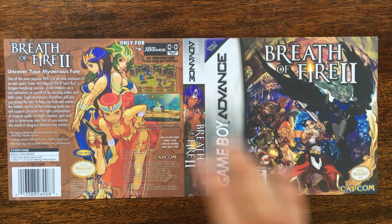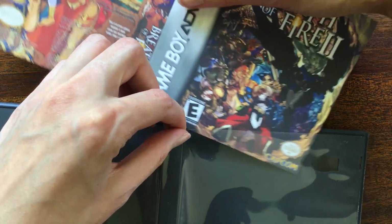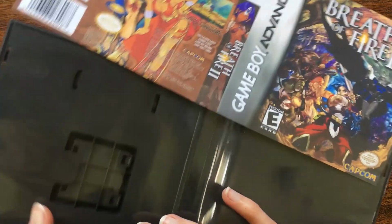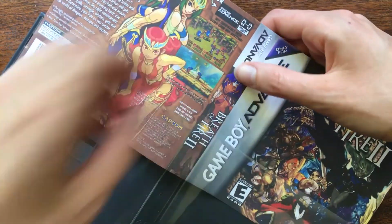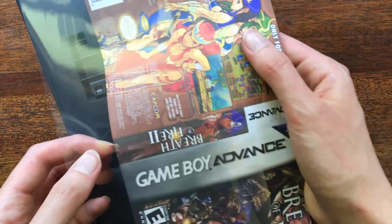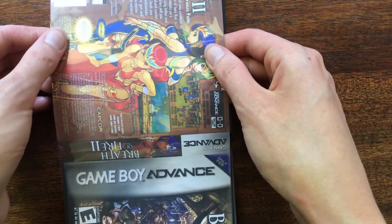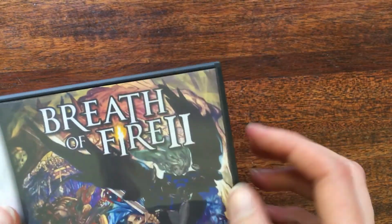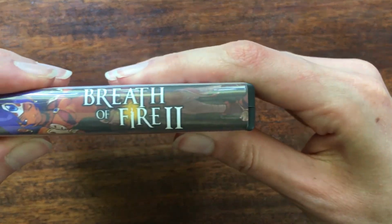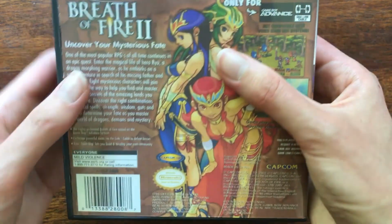Okay, so here we go. We have it all cut out and we're ready to put it in our case. Careful, not to have it just slide around. Hopefully it'll be a nice clean fit, and I won't have to do any trimming. Looks like I might have to do some, we'll see. That's a little tight, you can see here. So I'm going to do a little bit of trimming and come back.